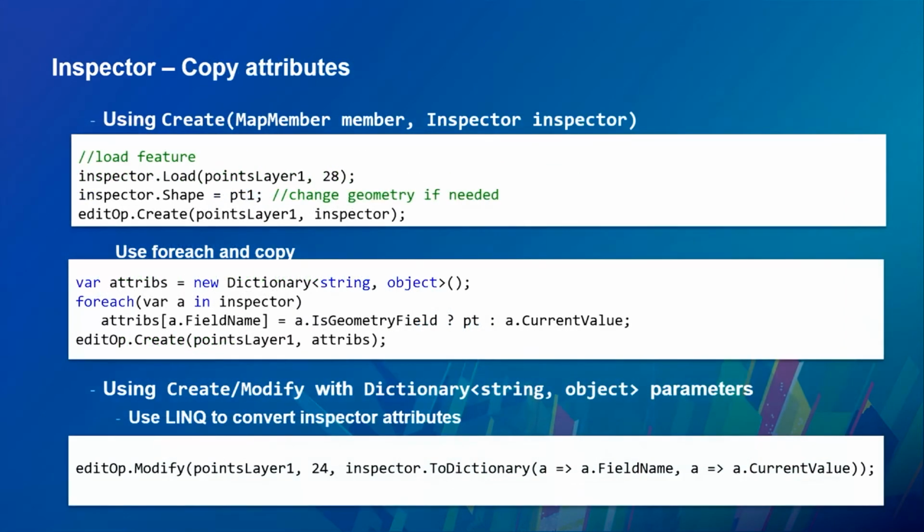All right, copy attributes, used even less. Creating a feature from another feature. You can just use some magic here. Some LINQ statements down the bottom, it says for each and copy. Not often used that much, but that's just an example of how you could use it. All right, I won't dwell on that too much.